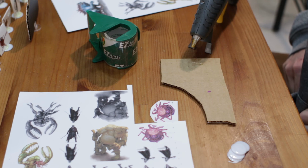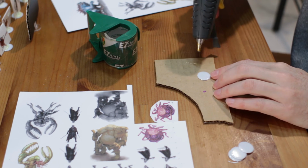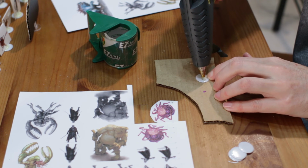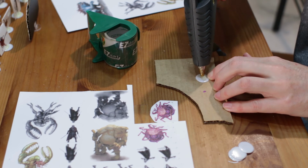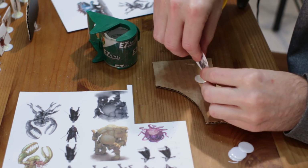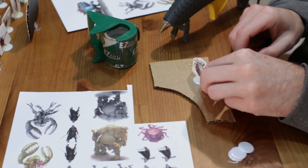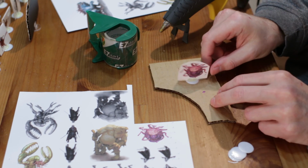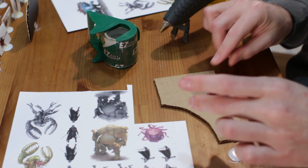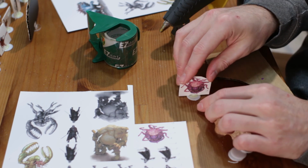All right, and then we heat up our glue gun. And once it's heated up, we'll take one of these and we'll put some glue right in the middle. And just be careful because the glue's going to be really hot. And then we'll take our character and just put him right there in the middle, and we'll just hold it there for a second. And sometimes there'll be little glue strands that are stuck to it, but... And then there you go.